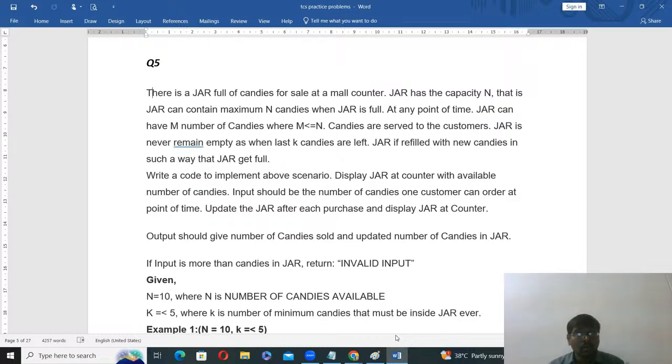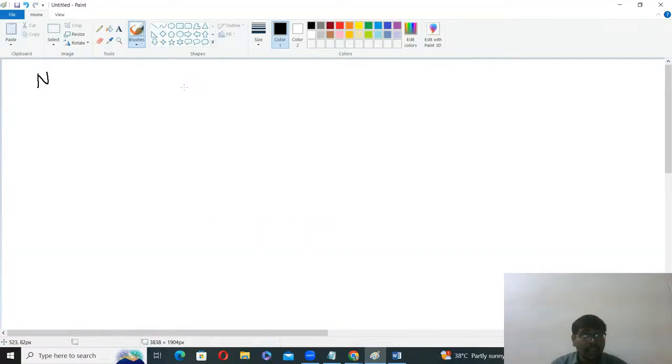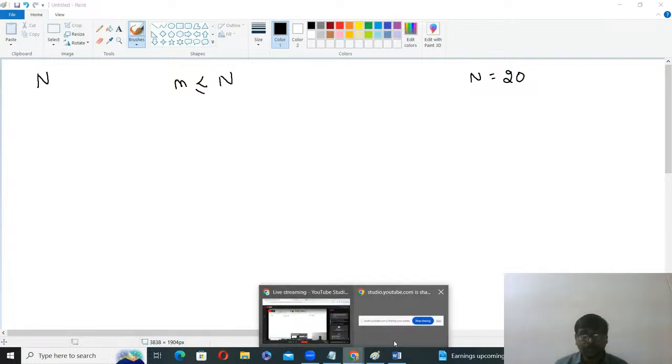So M is always less than or equal to N. For example, assume N is equal to 20. A maximum of 20 candies we can place in a jar, but M can be any number: 1, 2, 3, 4, and so on, up to a maximum of 20.